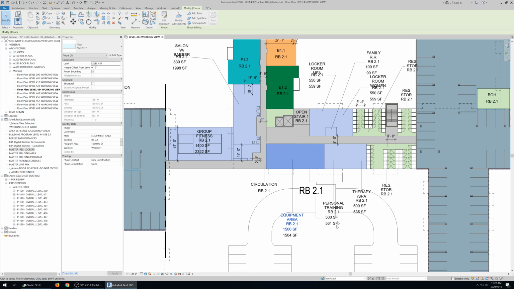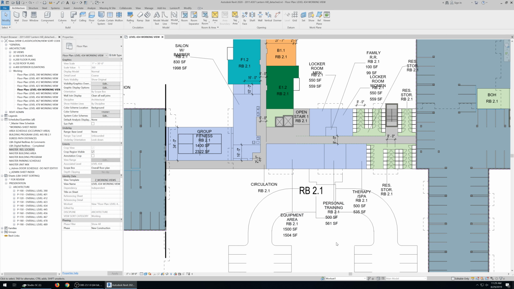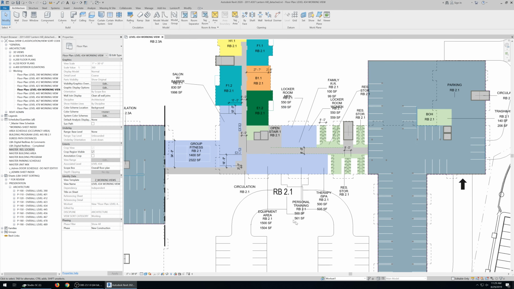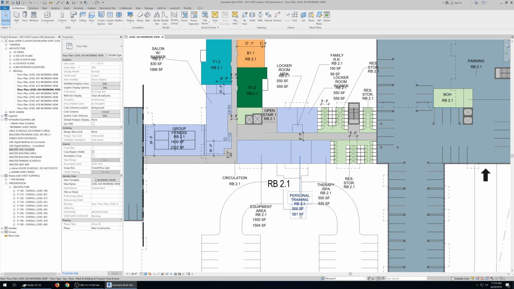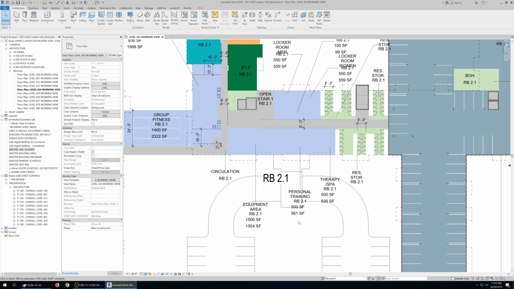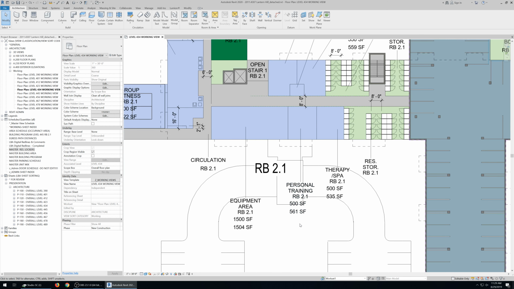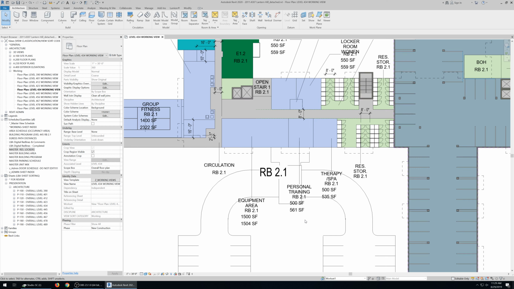Similar thing for this personal training, it's still under the same category as amenity, but the mark will be personal training, and then the building number. Program area is different, 500, and then this gives you actually how much you put there. So when you work in this working view with those tags, you can simply tell if you're meeting this area, or below it, or too big or too small, right away.